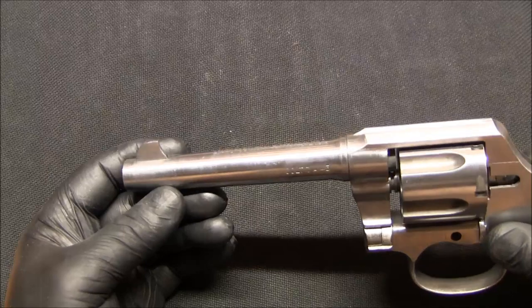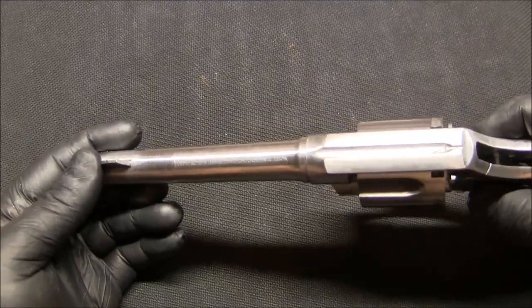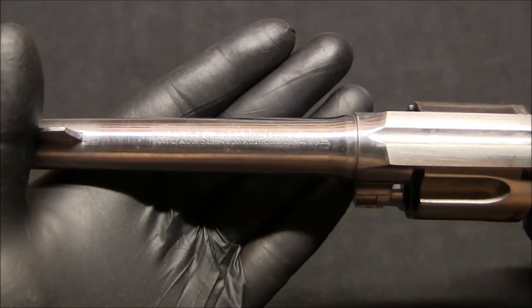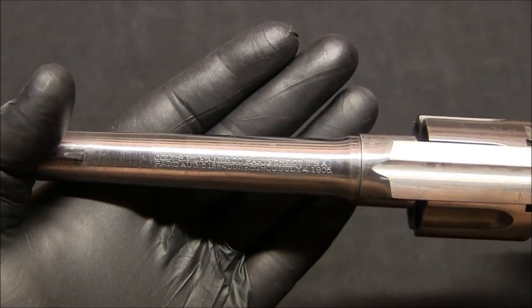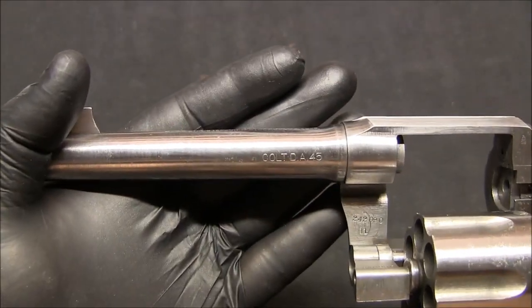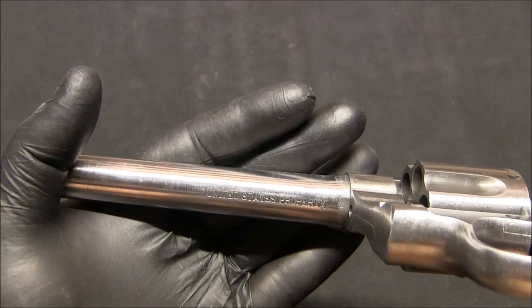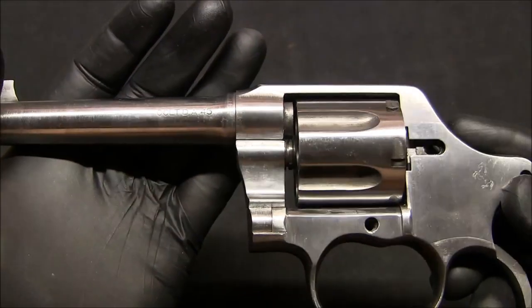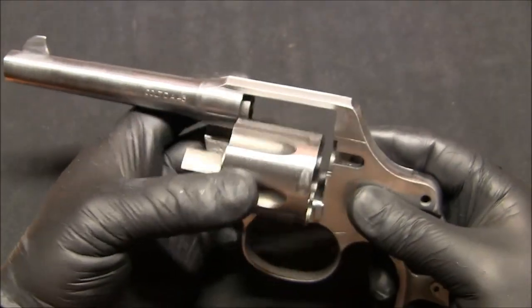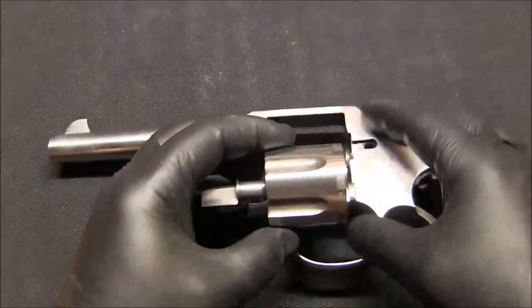There was a lot of pitting on the barrel. You see some smudges on it right now, but in any case I was able to keep all of the lettering intact. I hope you can see that. I almost lost the cylinder there. Okay, and as you can see I took care of the pitting for the most part.